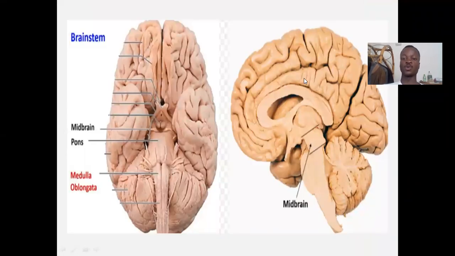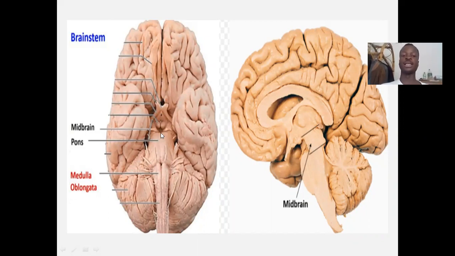So getting straight into the video in focus, which is looking at the brainstem. This is going to be our brainstem, composed of the medulla, which is about 3 centimeters, and it's actually continuous with the spinal cord in the region of the foramen magnum. Then you're going to have the pons, which is this one. It's going to be about 2.5 centimeters. Then you're going to have the midbrain, right?